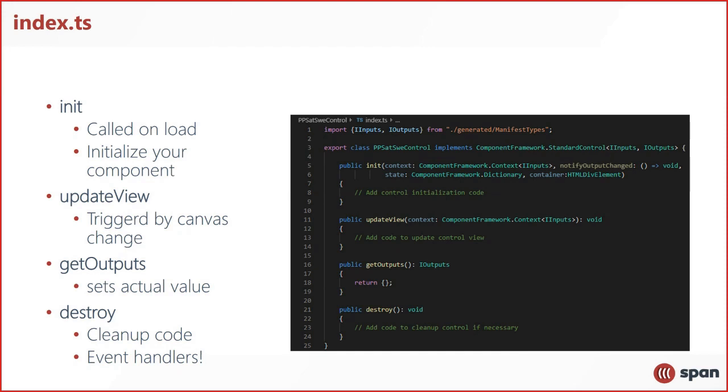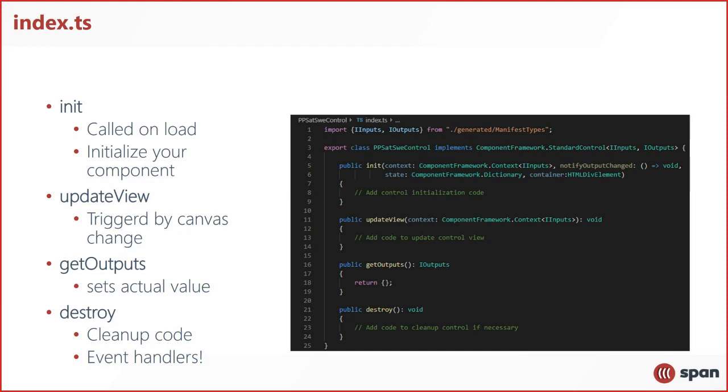If some business rules or JavaScript trigger that some field is required, read-only, or stuff like that, this method will be called. So you handle all the changes in this method. The get outputs method is the method that will send the values from your UI, the UI that is used by your component, to the actual form. So if you send a value from this method to your form, you will get unsaved changes on your form, and that way you know that you sent something back to your form.